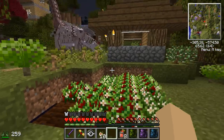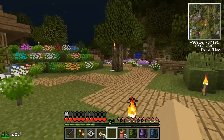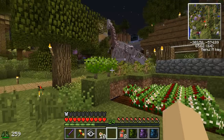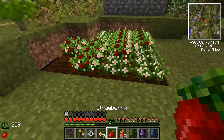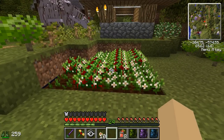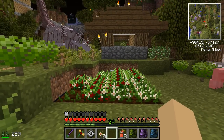But I'm starting to plant little gardens all throughout our zoo that are functional so that we can harvest things to sell on market day. And this type of strawberry is one of the strawberries that people really want in the village. So I started a little strawberry garden here, and it's going to be really pretty. It isn't going to be just like a square with some crops in it.